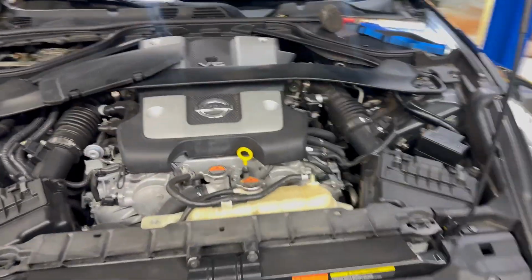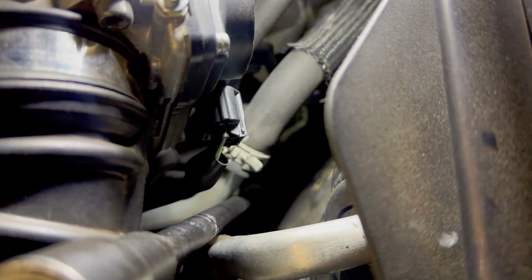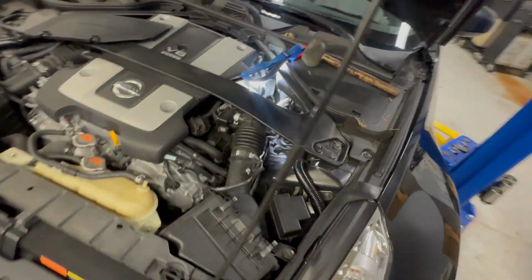All right, so I found that the catalytic converter over here on the driver's side is kind of a pain to get to from underneath the car. So I just ran a ton of extensions, and hopefully this zaps her off. We'll see. Let's see if we can set up the camera and just let her eat.